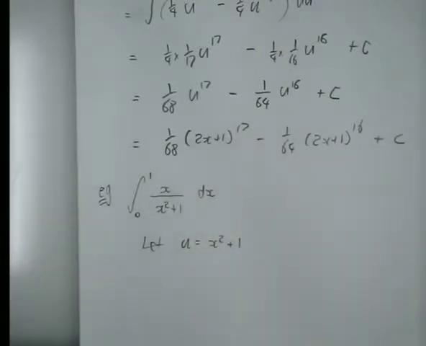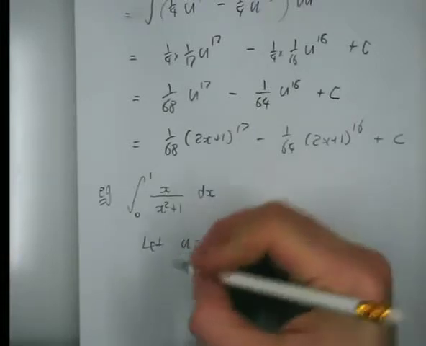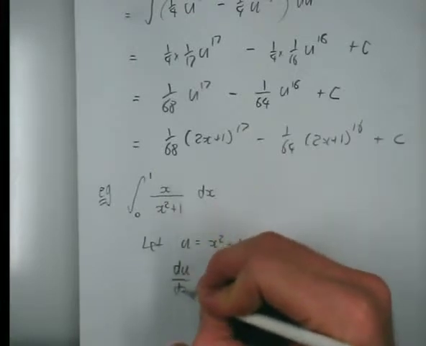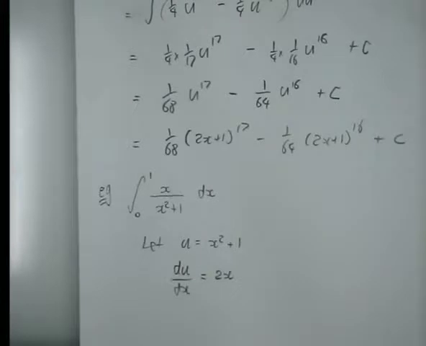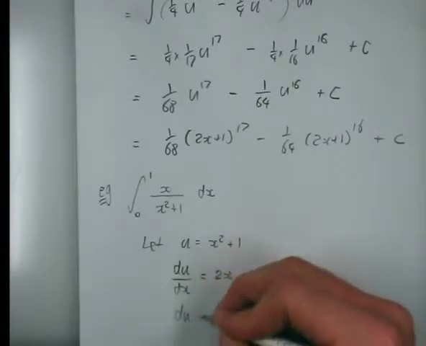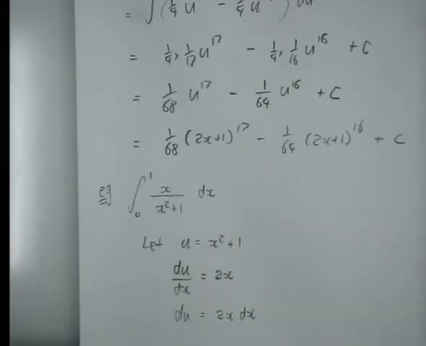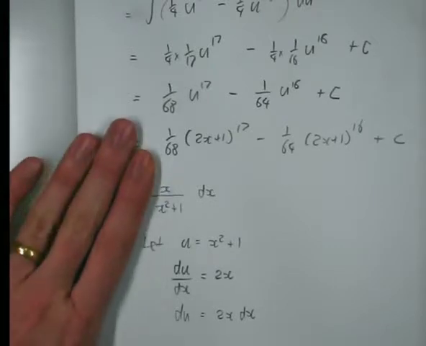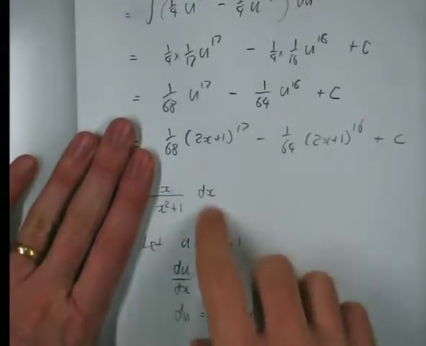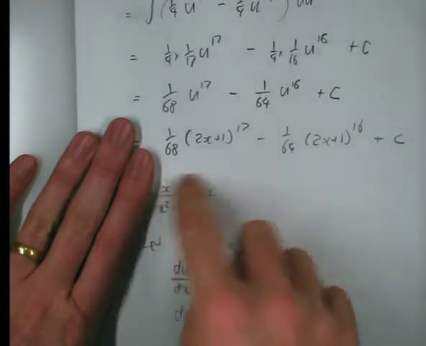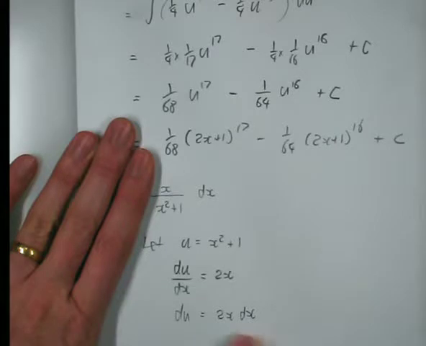Okay, there are at least 3 approaches to this. I will attempt to do all 3 so that you can see them. They all start in the same place. Let u be x squared plus 1, and the first thing I should do before I do anything else is figure out what du on dx is, and then I need to rearrange this in some way to deal with the dx. So I go back to my original integral, and I look for 2x dx. Now, this dx is really a dx over 1 as a fraction, so the x dx is on the top there. So I do have an x dx, but not a 2x dx, but that's okay, I can always deal with the number.